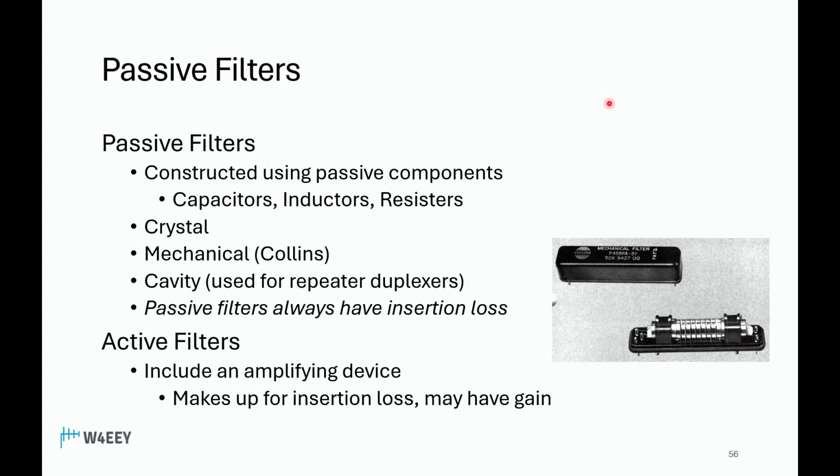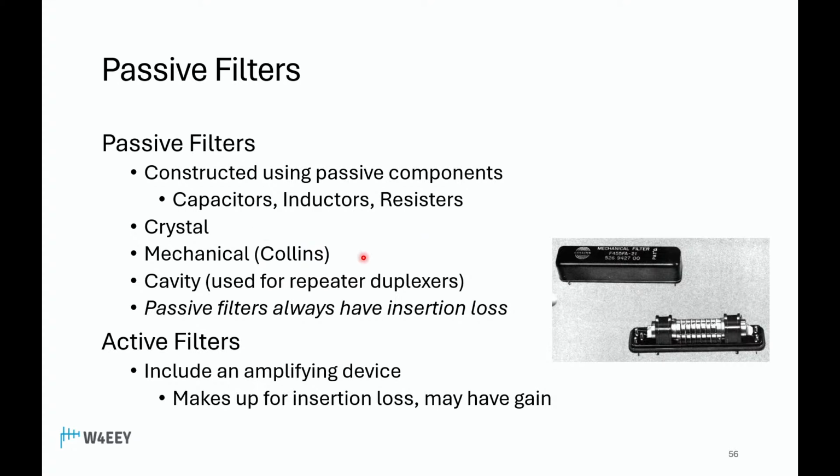So first of all, talk about passive filters. Now a passive filter, the concept is that it's something that you put in a signal chain, and it doesn't require any power. It just filters by the nature of the coils and capacitors or the crystals or whatever is making up the passive filter. So it's passive components, capacitors, inductors, resistors, crystals, which we talked about last week.